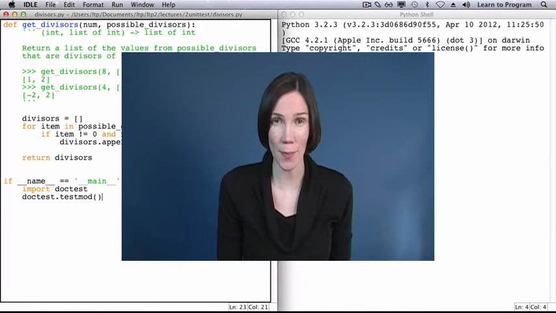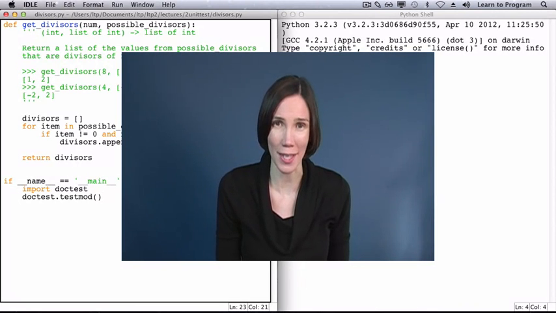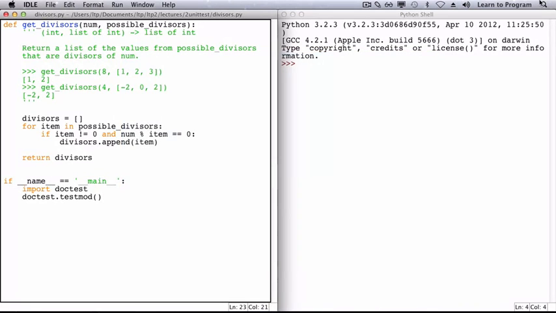doctest is useful as part of the documentation for a function. As mentioned earlier though, when there are many tests, it starts to make the code harder to read. Python's unittest module provides another testing framework that allows us to write the test separately from the function being tested. We'll explore unittest by translating our tests for getDivisors from doctest to unittest.